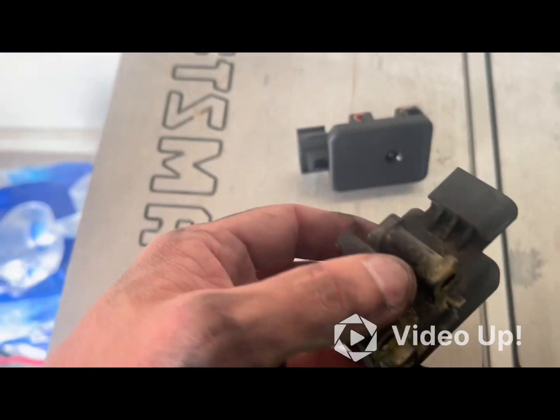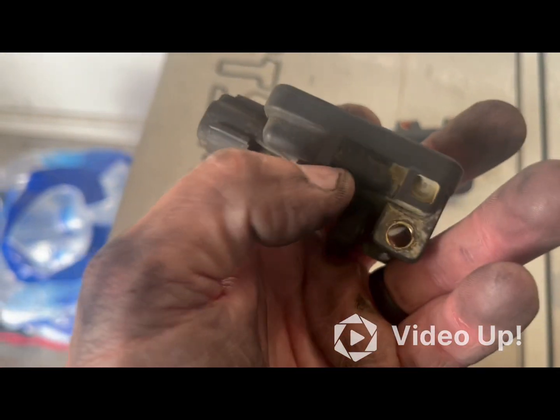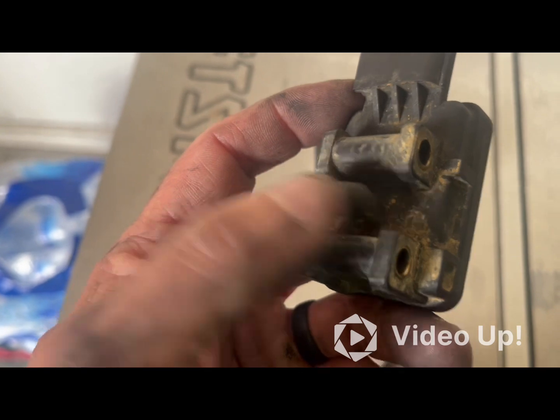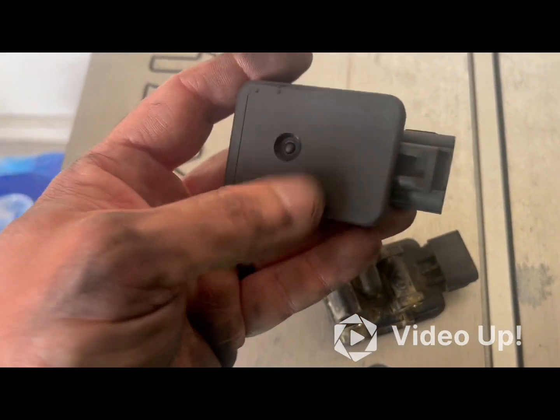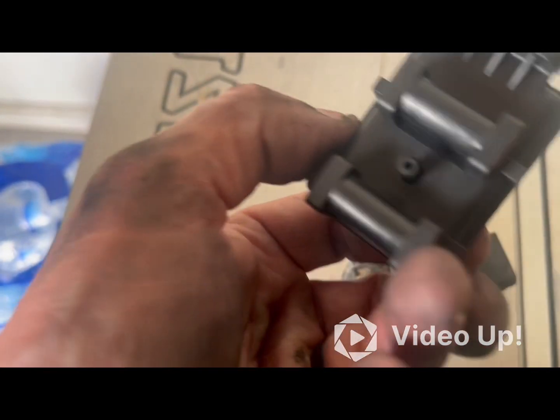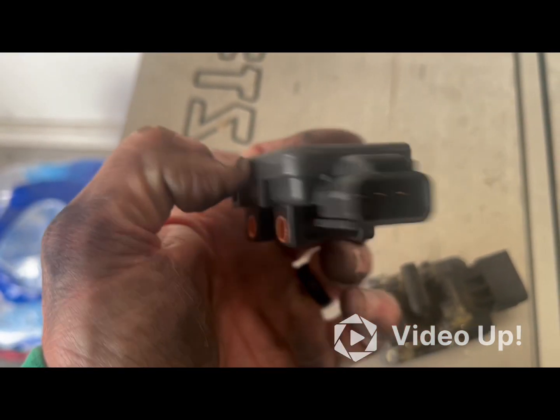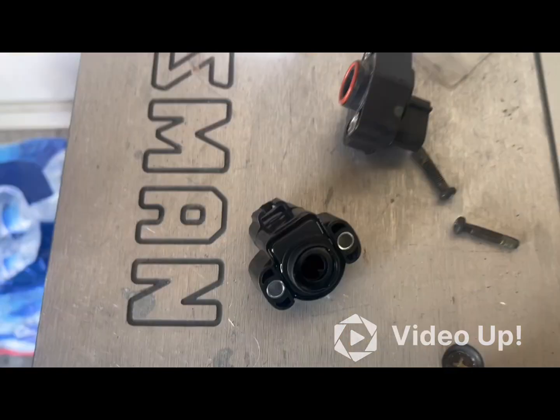All right, so here's the old MAP sensor. Again, you take the two T25s out. You're going to need to pull this little rubber nipple off. Here's the new MAP sensor, and just reorient it back where it is. Screw it back in, plug it in, and you're good to go.